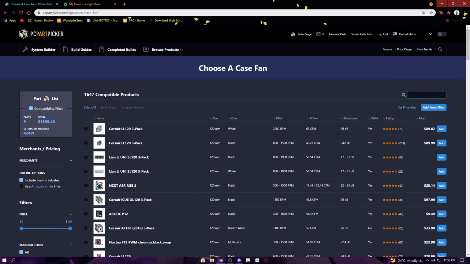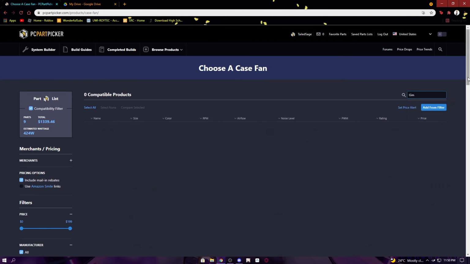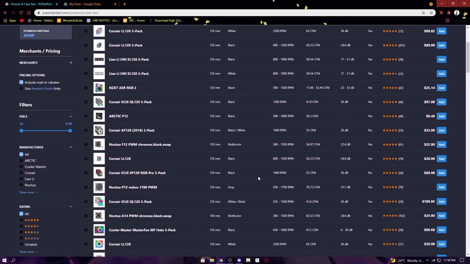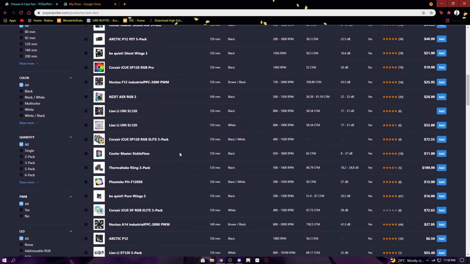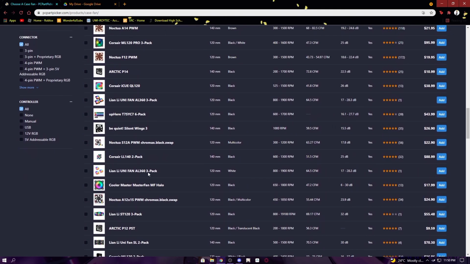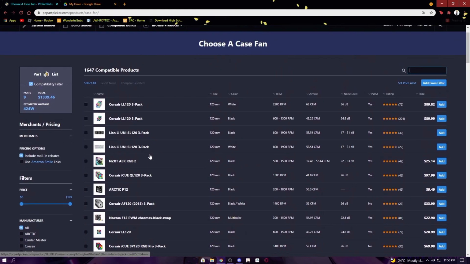If this is a gaming build, I could go with a cheap fan as well. It's better to go low end and high end to give a comparison, basically like a range. And depending on the case as well, because some cases could hold up to 5 fans and some cases could hold up to 9. So honestly, I always recommend the top option here.